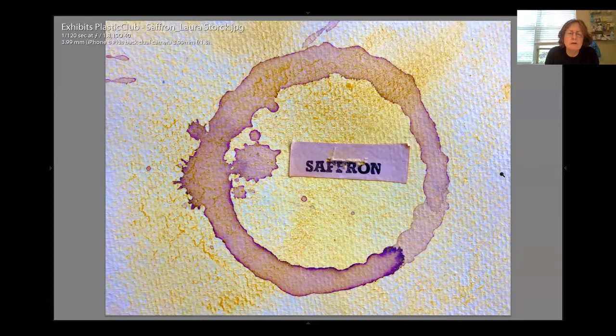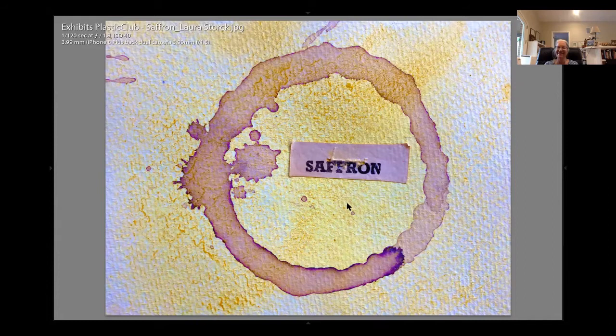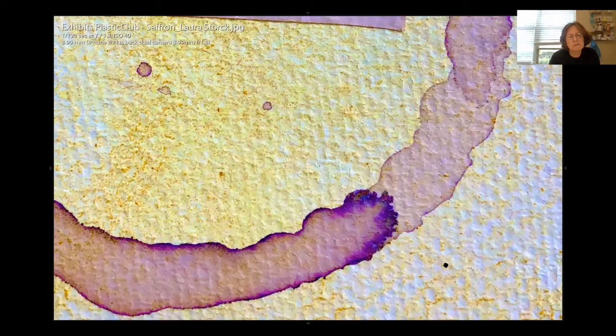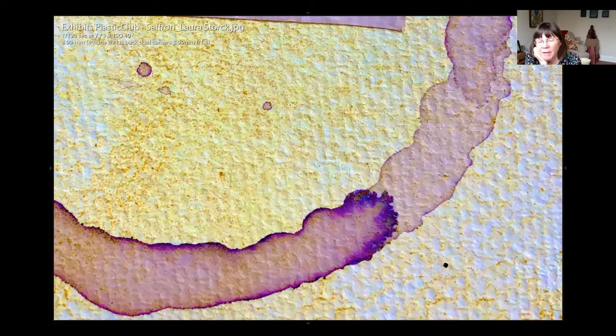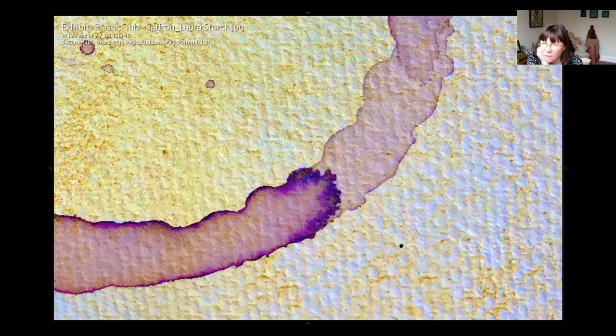You know what I thought at first is that you'd just set your coffee mug down on the paper! Yeah, you can do that too. I'm a watercolor artist, and looking at the circle, down in the lower right there's such rich purple. In watercolor, when you use a lot of water the pigment tends to collect at the edges — and you got that randomly, because it was a very wet print.